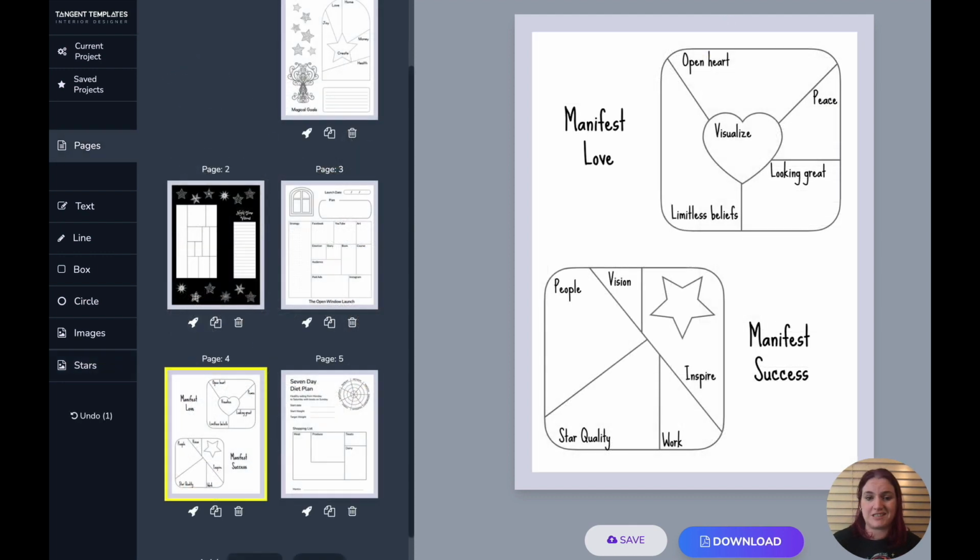So one more design I did. This has a very hand-drawn feel, very bullet journal feel to it. But I know a lot of people love the whole manifest vibe. And this really is a vision board of just imagining love, imagining success. It would be a fun thing to put at the beginning of a bullet journal for people to keep there as their vision for the year.